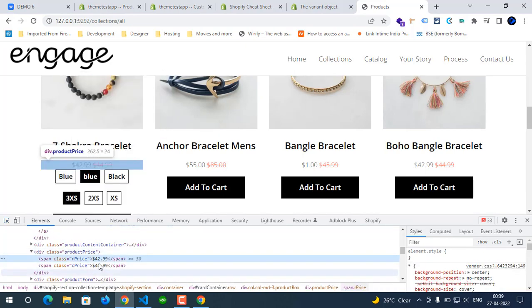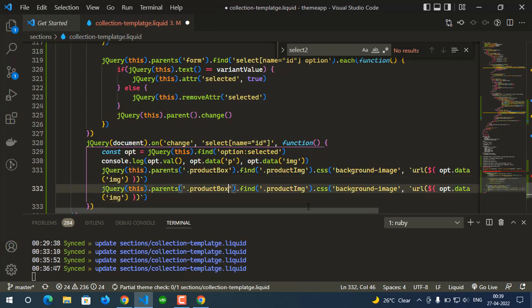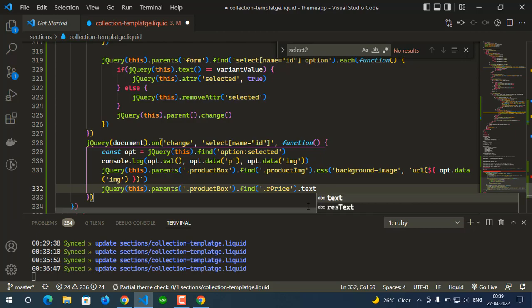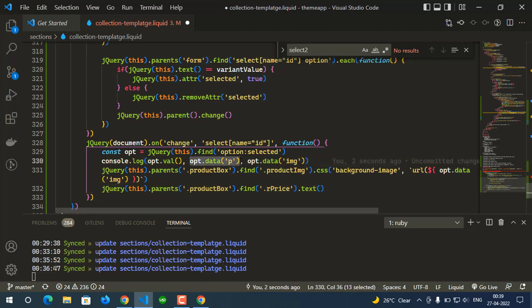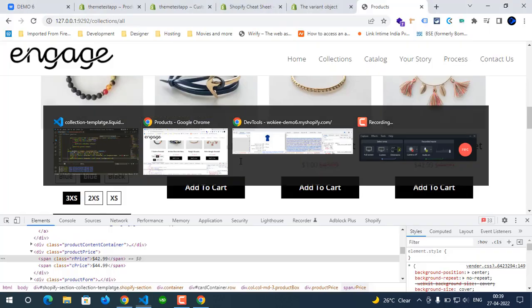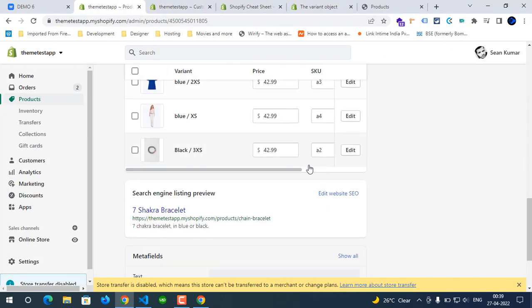And our price will be this one. So let's change price for 1.